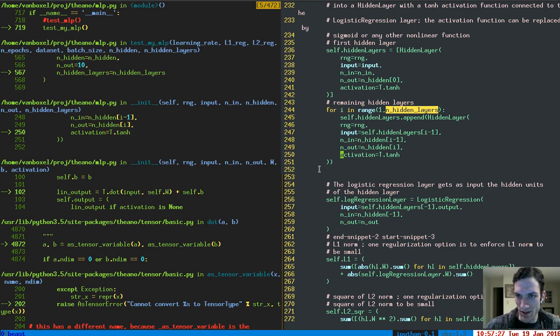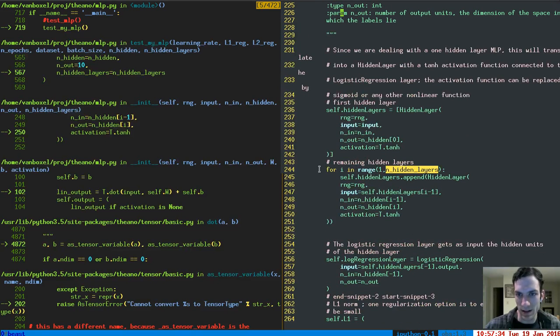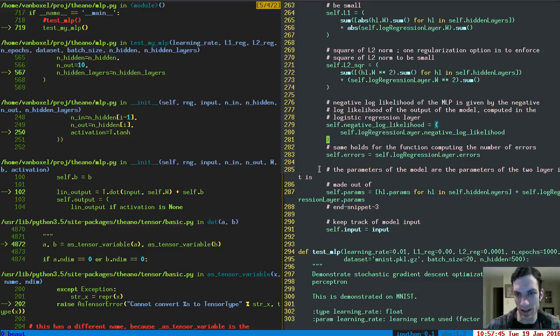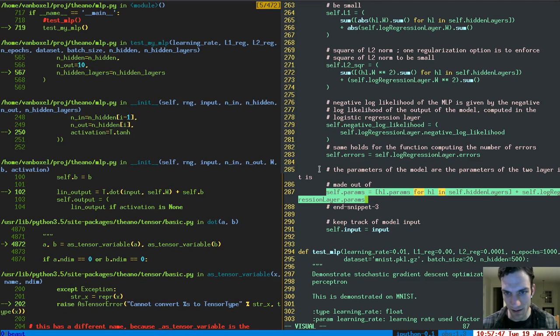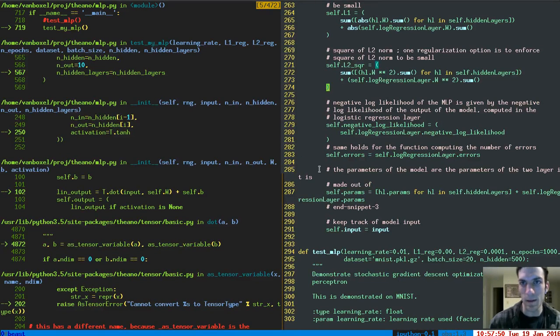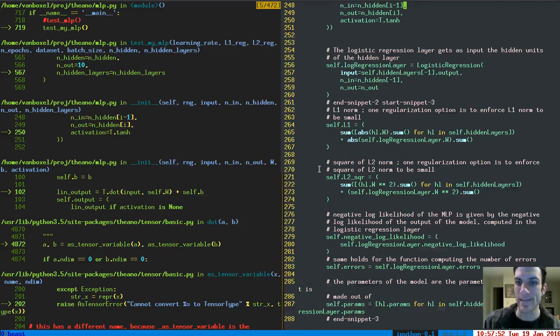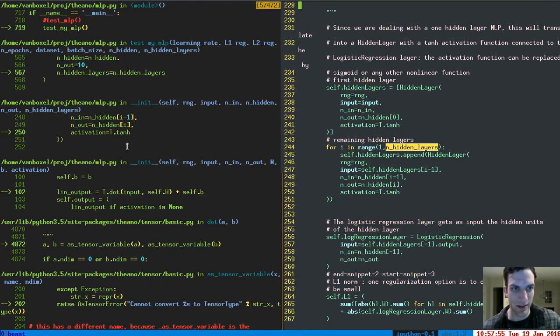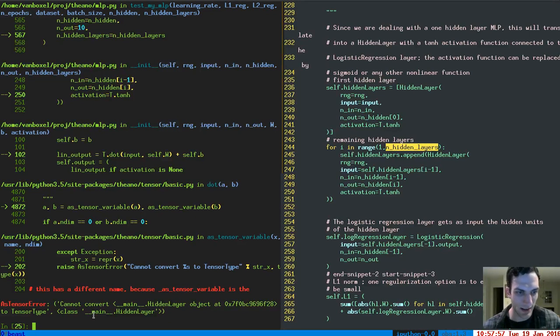So this really shouldn't be part of the problem, right? And out is however many hidden things I have in this layer, right? So we've got 2 layers. I would have expected the parameters to... I would have expected to get burned on line 287 here. That's where I would have expected to get burned. All right. Cannot convert class to tensor error.